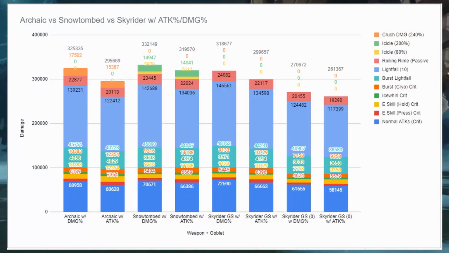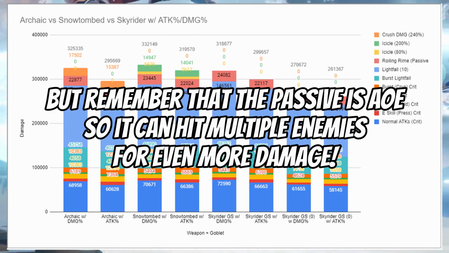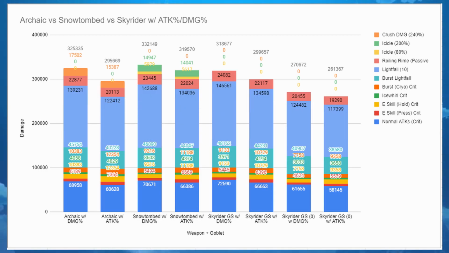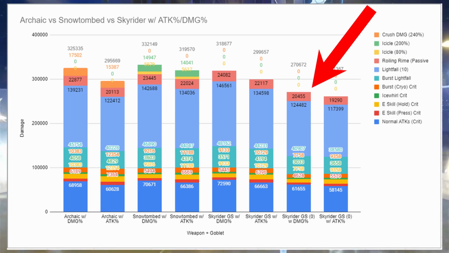Now, I want to turn your attention to the 3-star Skyrider Greatsword though, because it's actually doing pretty well compared to our 4-star options. Without any passive physical damage procs, it competes super well when you have all 4 stacks at Refinement 5. So if you've got absolutely no other options, the Skyrider is actually pretty good. But obviously, when we look at it with no stacks, it's very much at the bottom of the list.